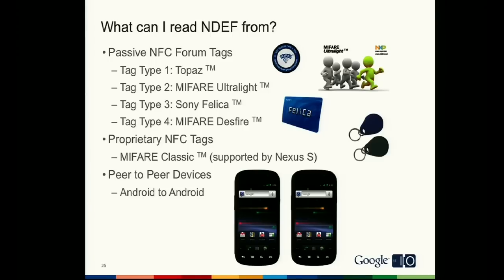We have up here some examples of products that implement these specifications. These are the most common implementations of these specifications that you'd find out there, although they're not the only implementations that exist. There's the Topaz Type 1, MyFair Ultralight Type 2, Sony Felica Type 3, and MyFair Desfire Type 4.